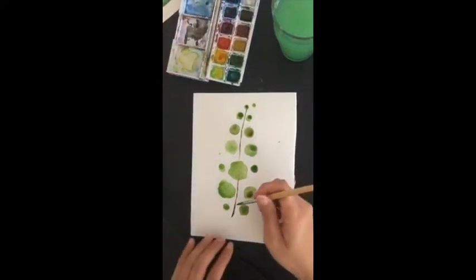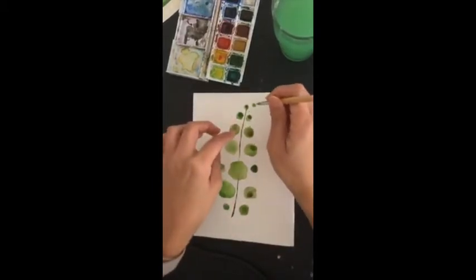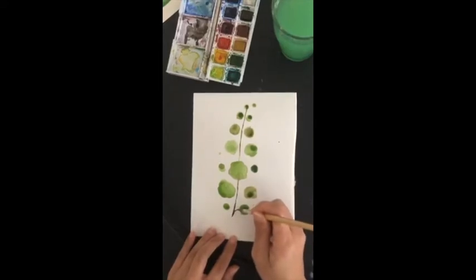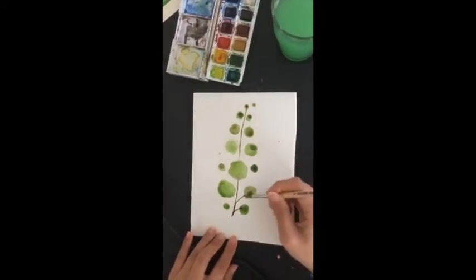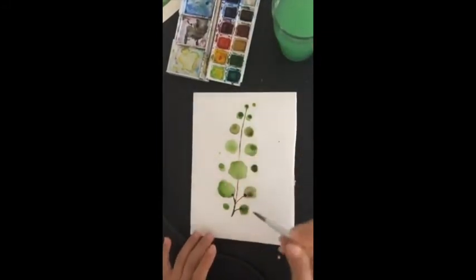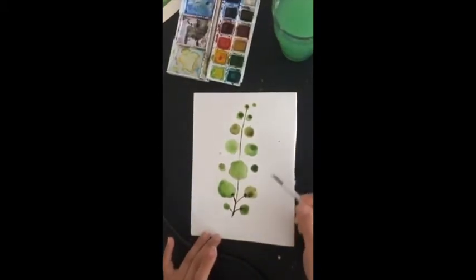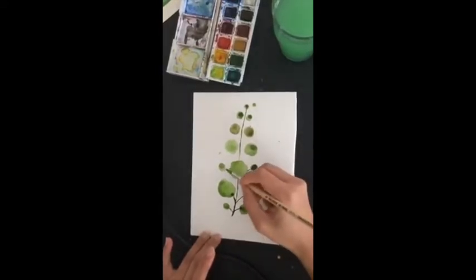And then what we're going to do is connect. Basically, from this line, you're going to connect all the stems. I'm going to show you. So, connect. Connection number two. Oops. There. And then connection number three. That was a little bit too thick, but oh well. Number four. Number five. You get the point.